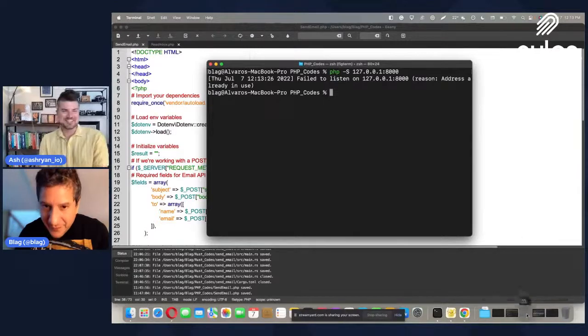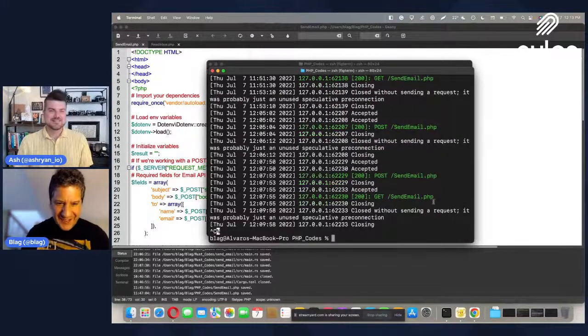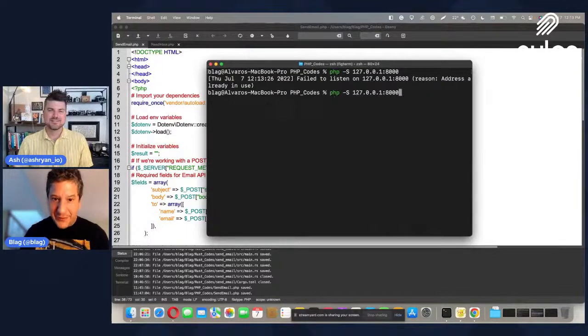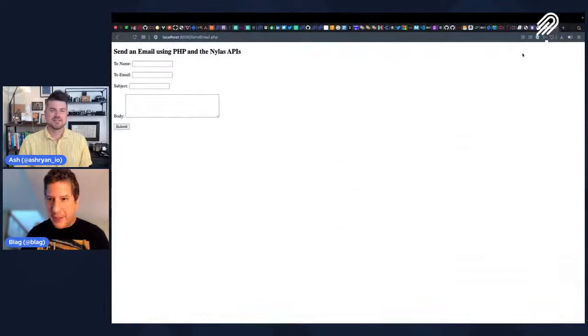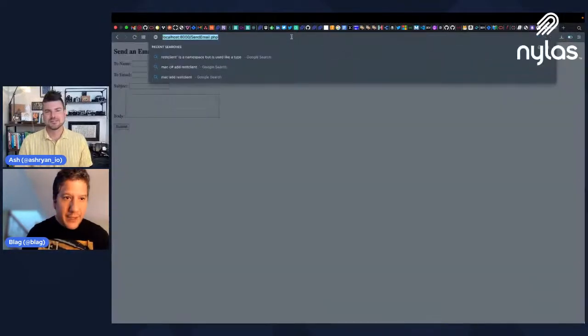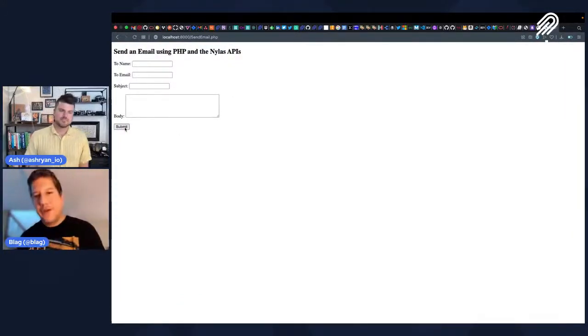Because you're already using that port. Yes, it's here. Well, actually, I'm just going to close it to demonstrate. You see, it's going to serve my page. So if I go back here, I'm passing localhost:8000, and then I'm calling the script send email PHP, and it's going to create the form. And when I hit submit, it's going to grab all the information and send the email.